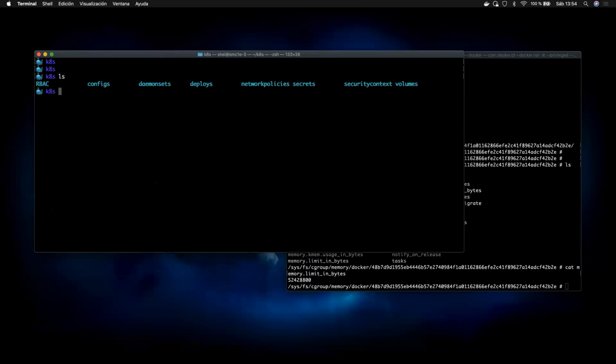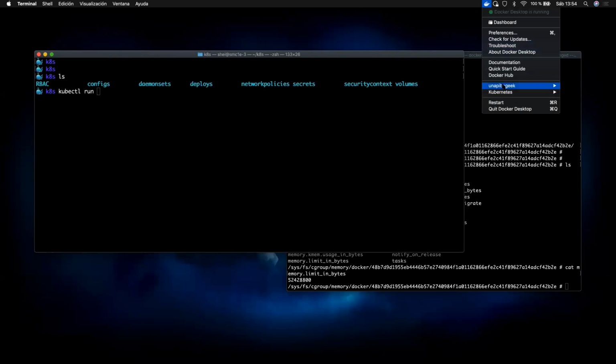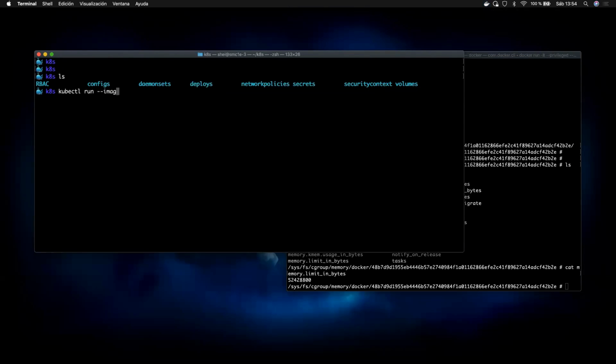I will quickly show you what service accounts look like inside a pod. Let me check what cluster I'm using. Then kubectl run, I don't know, nginx1, just to run an nginx container.